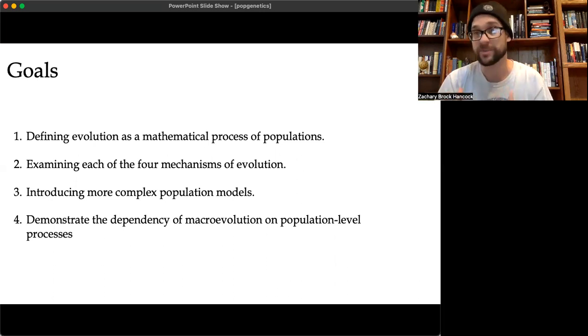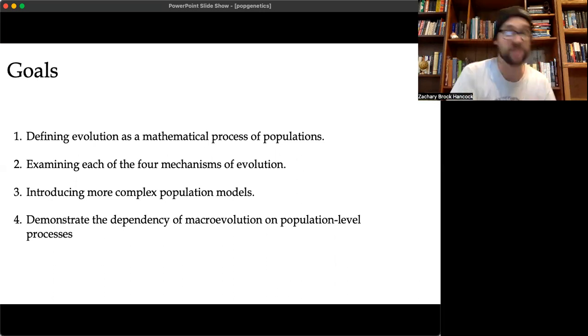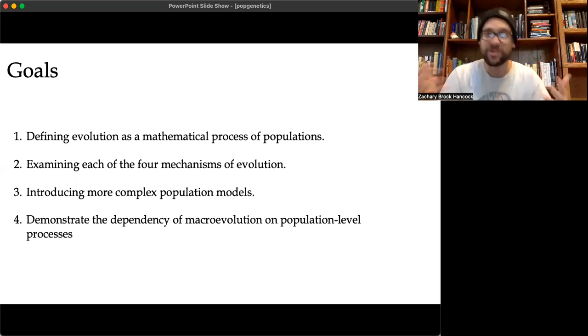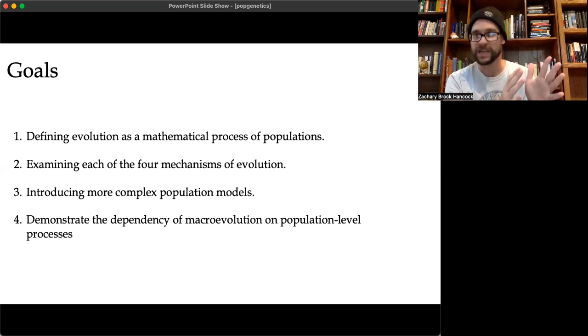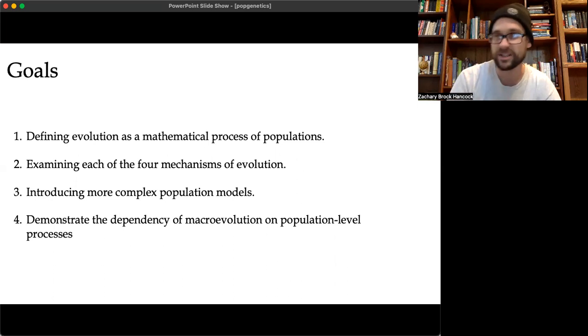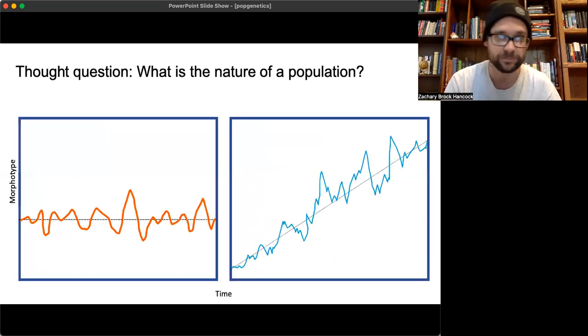And so oftentimes in biology, we study microprocesses, macroprocesses, and then we forget how these things are linked together, right? One of the major areas of my research is to look at how these two processes link together. And so further on down the line, when we introduce some of these models, I hope to revisit this and see if I can show you how these processes are actually linked.